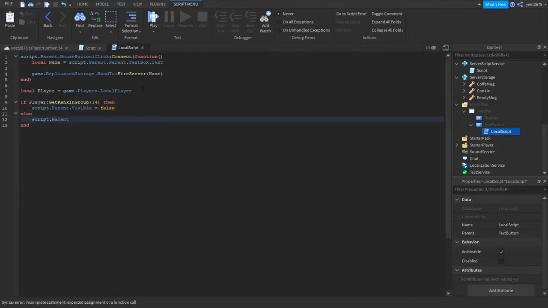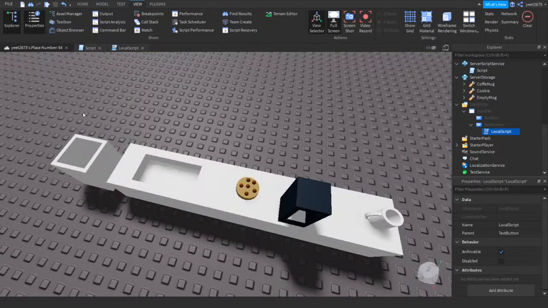script.Parent.Parent, so script.Parent.Parent destroy. So script.Parent.Parent.Active actually. So let's see, I don't think I'm in group 14.